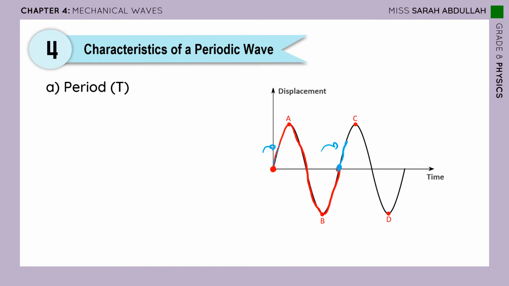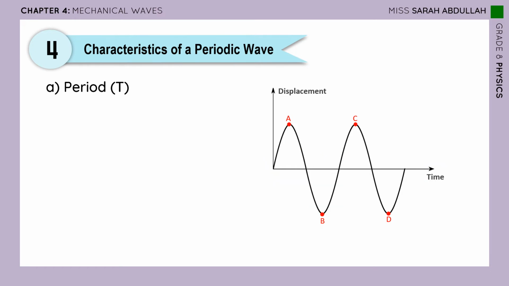Okay, so for the wave to complete one cycle, this is the one cycle that I'm talking about, the one in red. So this is the period. This is the period that I'm talking about. Since the x-axis is the time axis, then this is the period. This is the time it takes the wave to complete one cycle.